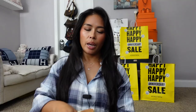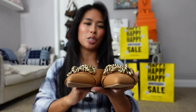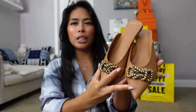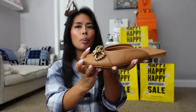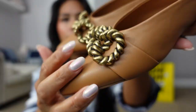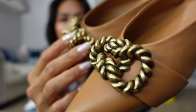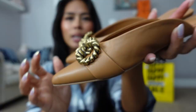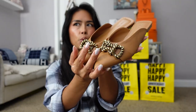I also got a pair of Open Edit shoes — I think it's called the Kyla — in Tan Mocha, which is such a beautiful shade. My legs got super tan this summer from vacation and the beach, and it looks so pretty on the foot. This part wraps around the sides of my feet and it has a really cool antique brass-colored hardware — so pretty. It will go with so many things and was very affordable at around $34-$35. Open Edit is apparently Nordstrom's house brand, so very affordable shoes.